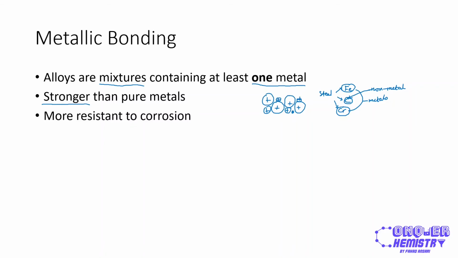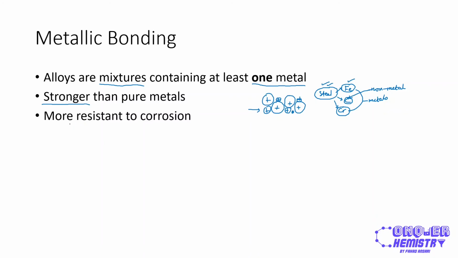Because you have ions of different sizes, if I were to apply a force on this layer, it's going to get stuck, right? Because these ions are of different sizes, this layer is not going to be able to slide easily. It's going to face some resistance because of all the ions from different layers, right? And that's what makes an alloy stronger than a pure metal that tends to be normally soft. That's why you don't use pure iron in construction. You use steel because it is much stronger, right?